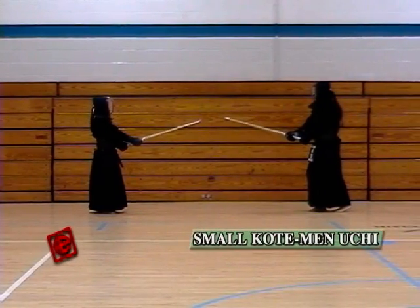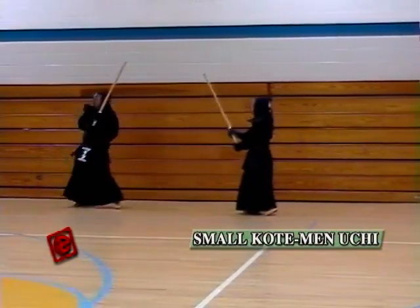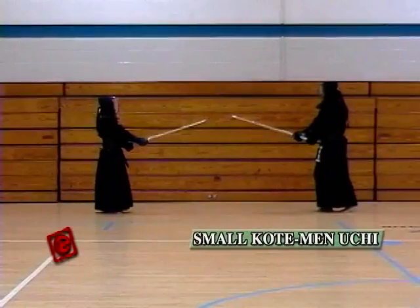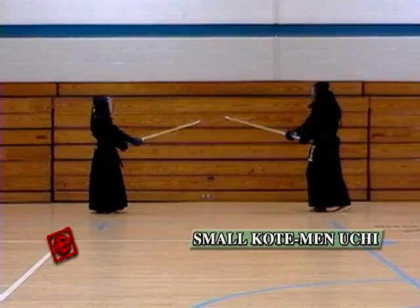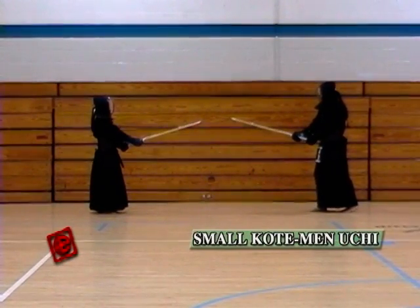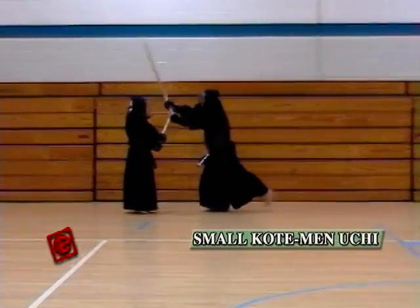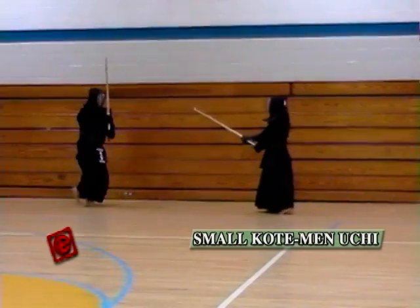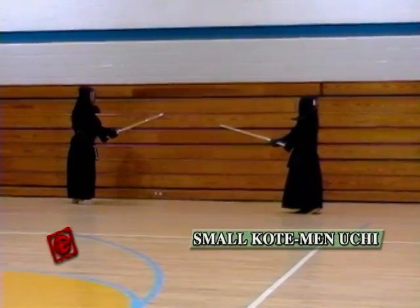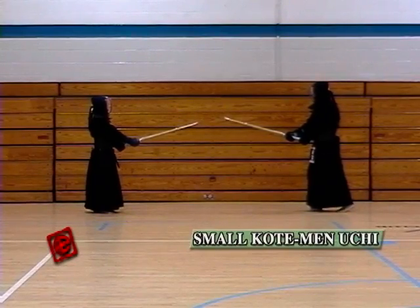Next, it's a combination of a small kotemen. It's the same way as the big kotemen. You have to bring your left foot quickly in order to hit the kotemen. The secret of hitting a fast kotemen is not your fast swing or fast movement. It's basically how fast you can bring your left foot quickly after the first kote.